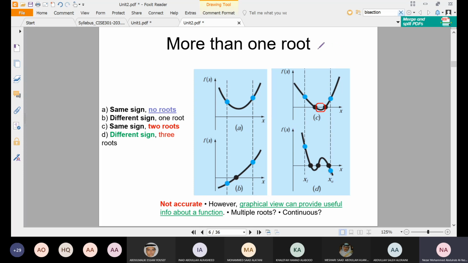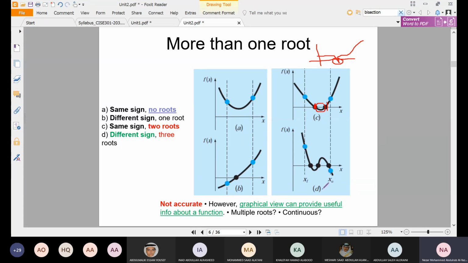Sometimes the interval becomes small, like this one. This small interval depends on the step size that we use. If the step size is greater than this interval, then in this case we cannot detect these roots. This is the interval that I have. If the step size is greater than the interval, I will select a point here, and the next step will be here. So I will get all the values positive, and I cannot recognize that I have roots here.